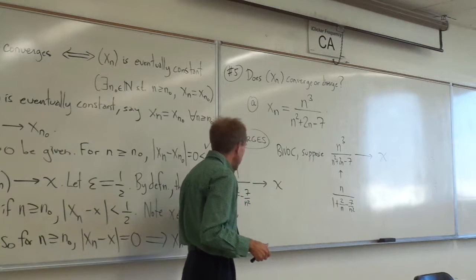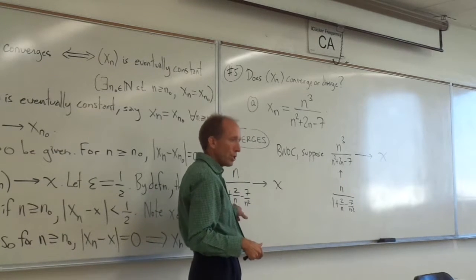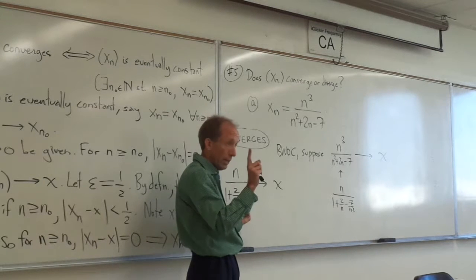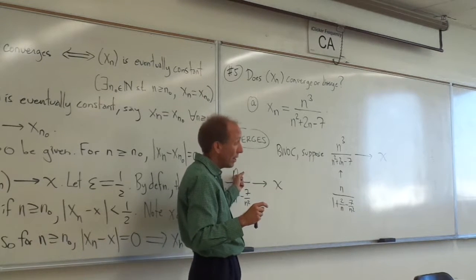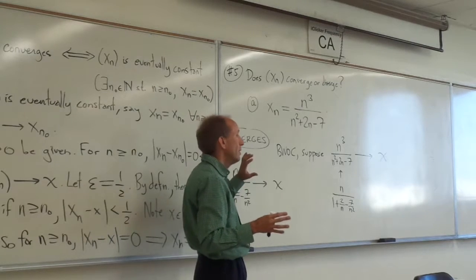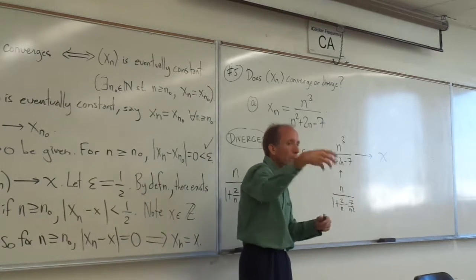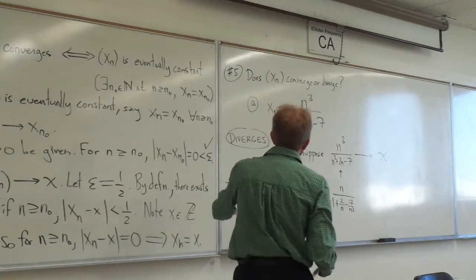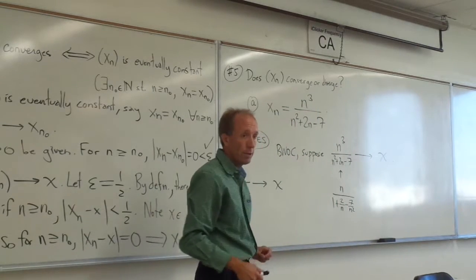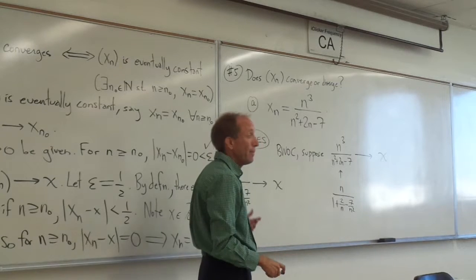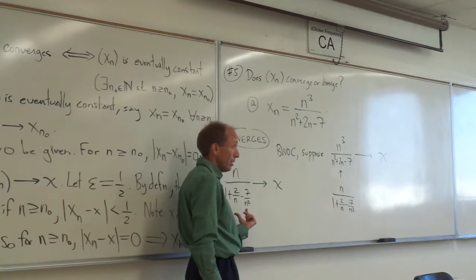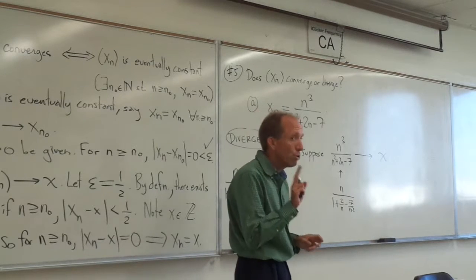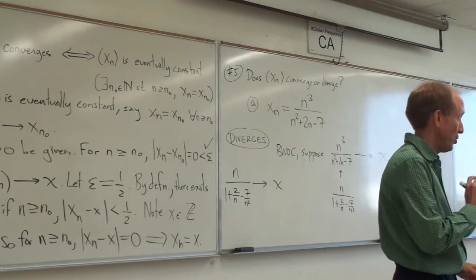So, of course, 1 converges to 1, 2 over n converges to 0, and 7 over n squared converges to 0. So the denominator converges to 1. But we also know the numerator is not going to converge. So I can't use my limit theorems when I have one part that does converge and one part that doesn't. So I'm assuming that the whole fraction converges. Okay, but here's the thing. The denominator converges, and the whole fraction converges. That sounds like two things that do converge, right?